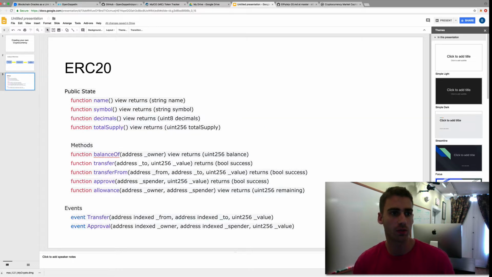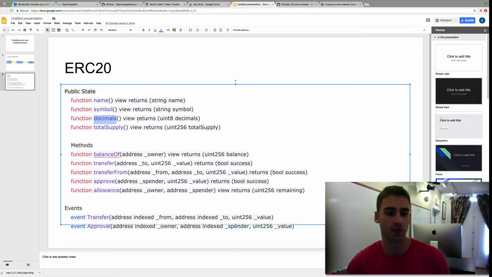An ERC20 token is a smart contract that runs on the Ethereum blockchain, and they all follow the same interface. This means that every ERC20 token has a name, a symbol, and a number of decimals, which means how many decimal places it is divisible by.